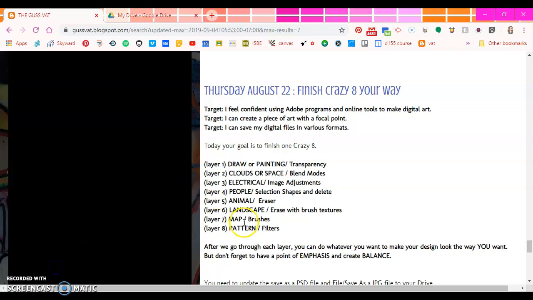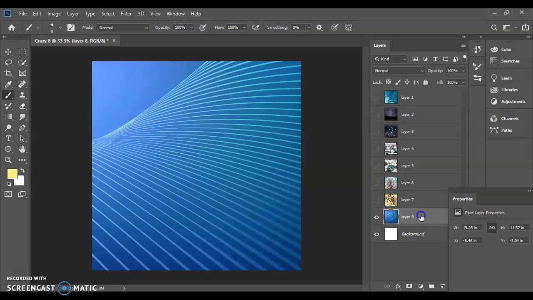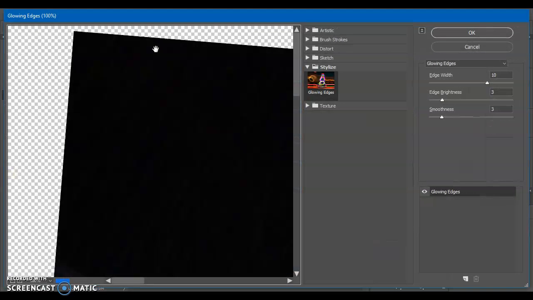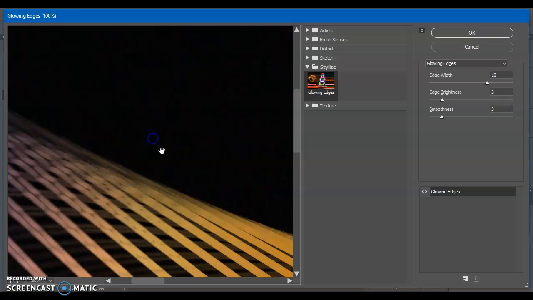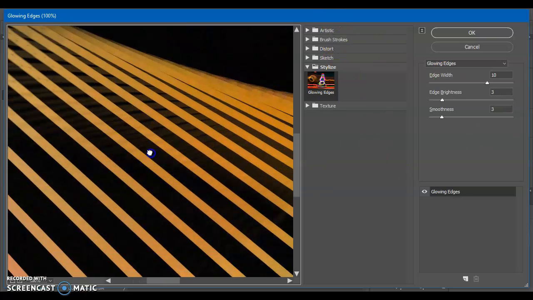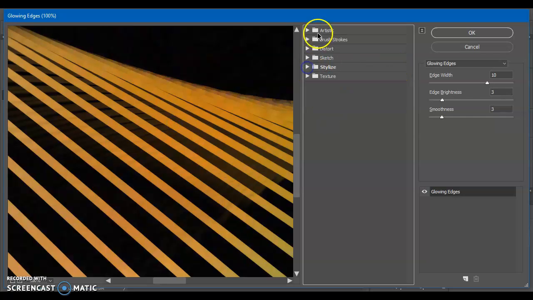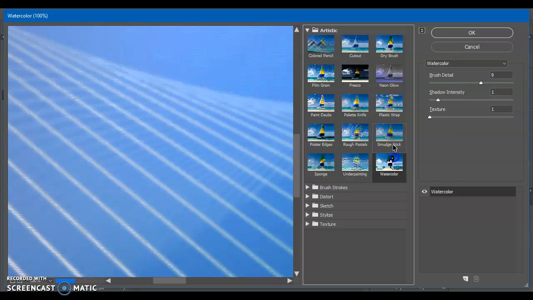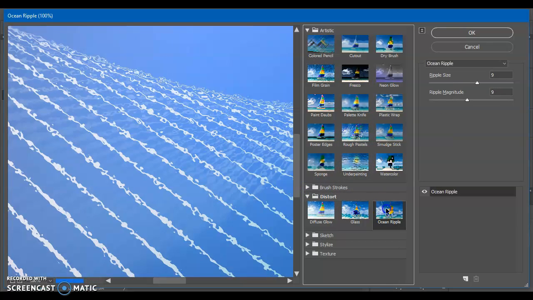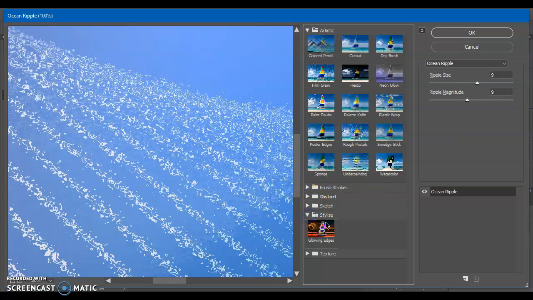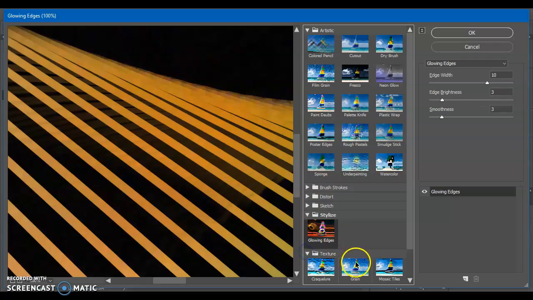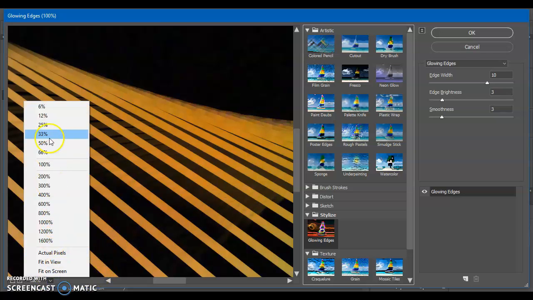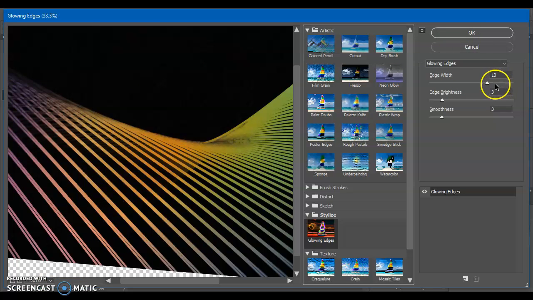Layer 8 involves using filters, and there's a lot you can do here. So on layer 8, you're going to go up to Filter, and there's a whole filter gallery here that maybe you want to start in. It takes you to a different box, and you're really zoomed in, so you can see there's my stripes, but they've got glowing edges happening. So you can drop down here and choose all these different things. These filters make them look like paintings or art, or they distort like glass or ripples, or they stylize with that glowing edges that you saw. There's a whole bunch of filters. So basically just find a filter that you like. By the way, we can zoom here. And click OK.